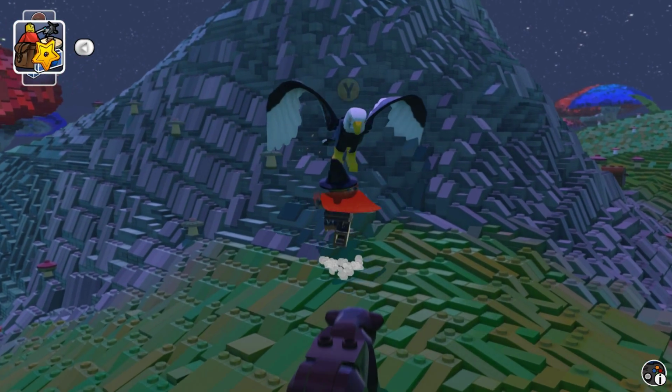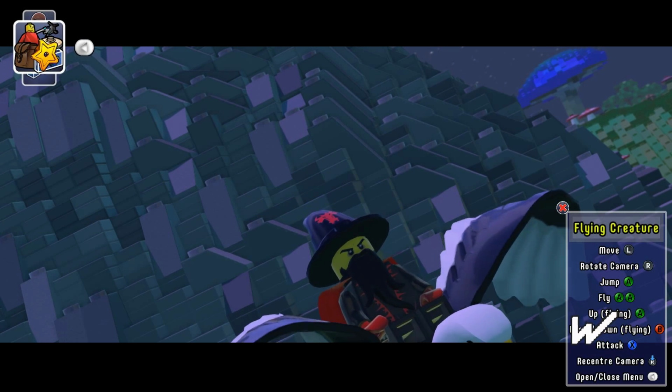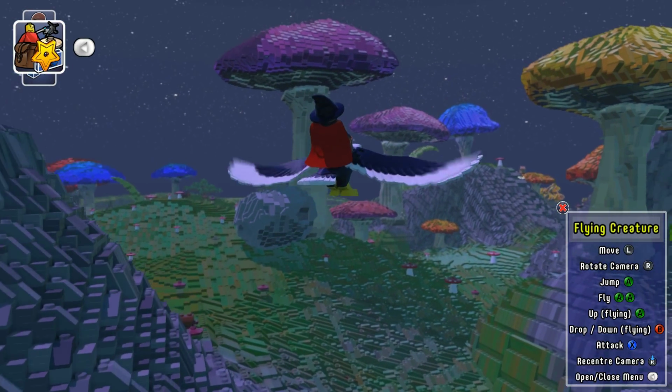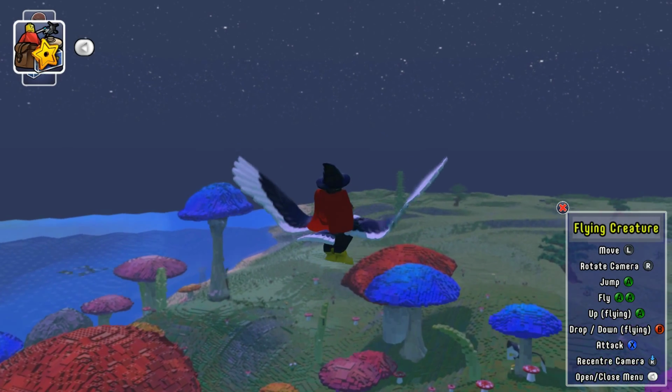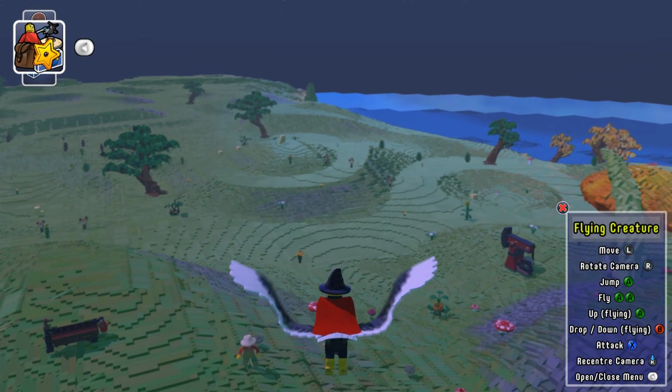Oh, we found... I wonder if we can ride that. Oh, and we can. Alright, so we found a flying creature here. We can jump, we can fly, and this is cool. I've never actually found a flying creature before, but now we have our own pet eagle, which we can fly around the world with. Let's see, we can drop down, we can fight with them.